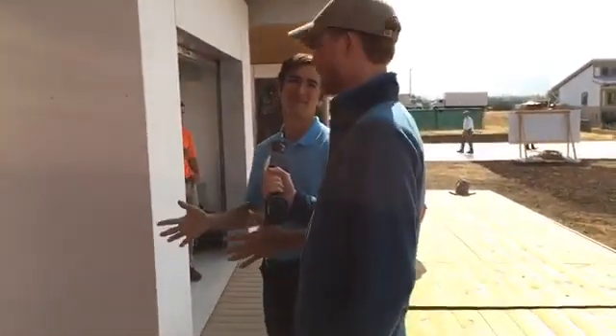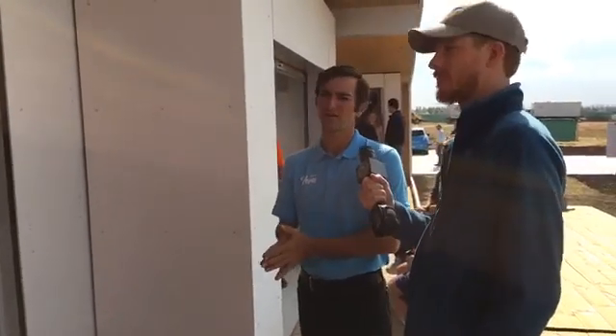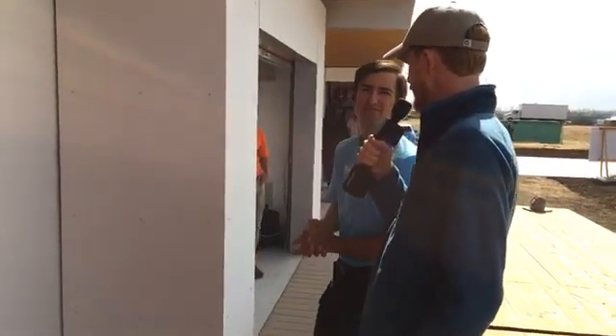This is the west side of the home. We've minimized windows on this facade — in Vegas, the sun is very, very hot, and you don't want to have any windows on your west side. We do have a door, but it's a very well insulated European style door with an R-value of 15. Usually doors have around R-4 or R-5, so this helps minimize heat gain significantly.